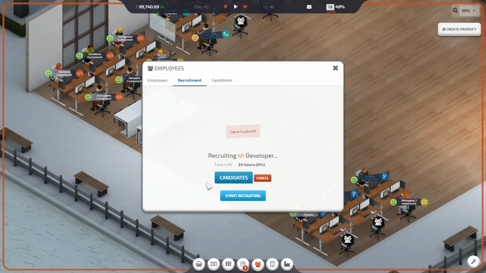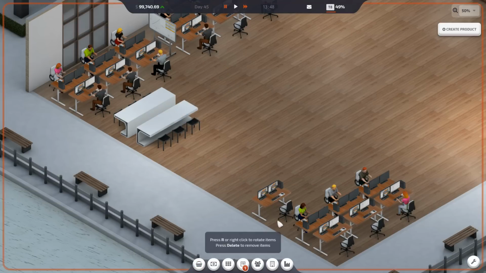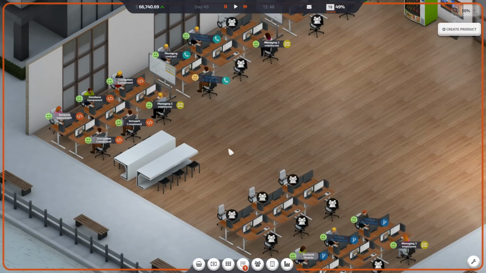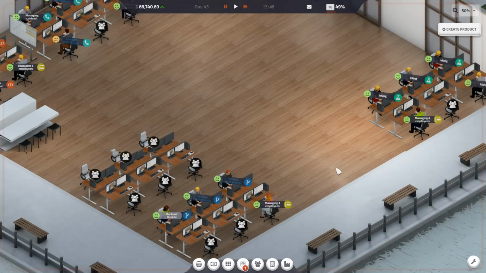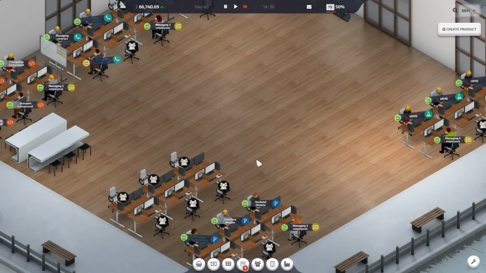That's intermediate developers. And of course we're going to need another workstation for them. 1, 2, 3, 4, 5, 6. At the moment I have, what is this, 18 people. 18 plus 4 is 22, plus another 5 is 27. So we're still only at halfway capacity.